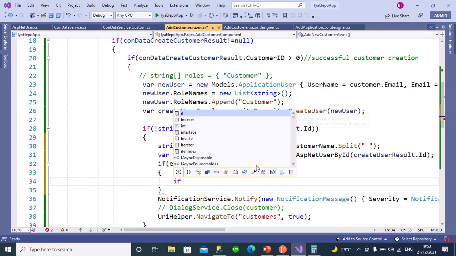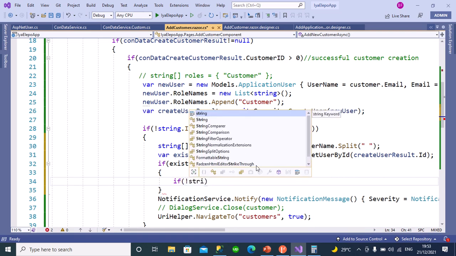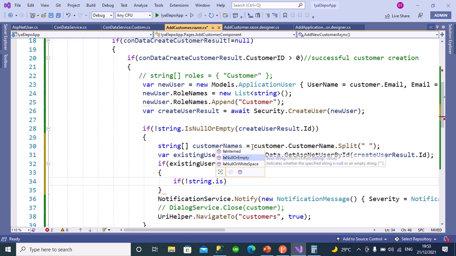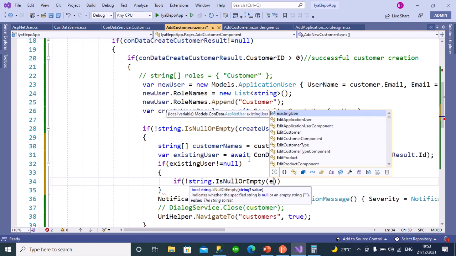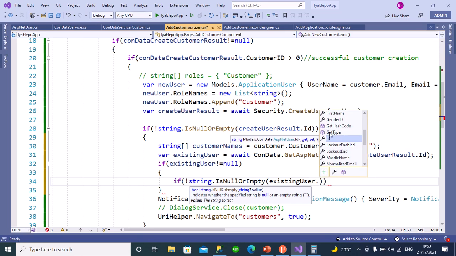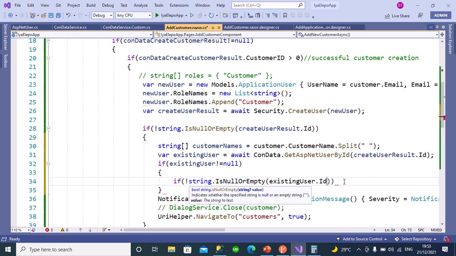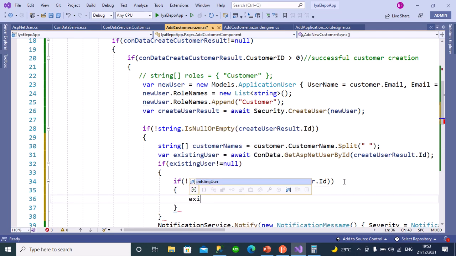and if not string dot is null or empty, existing user dot id. We are now going to set a property for the existing user.